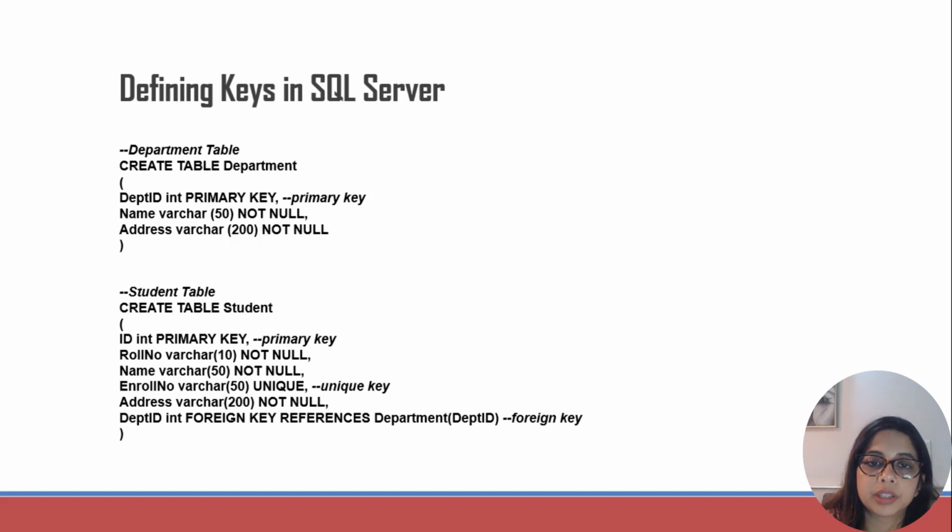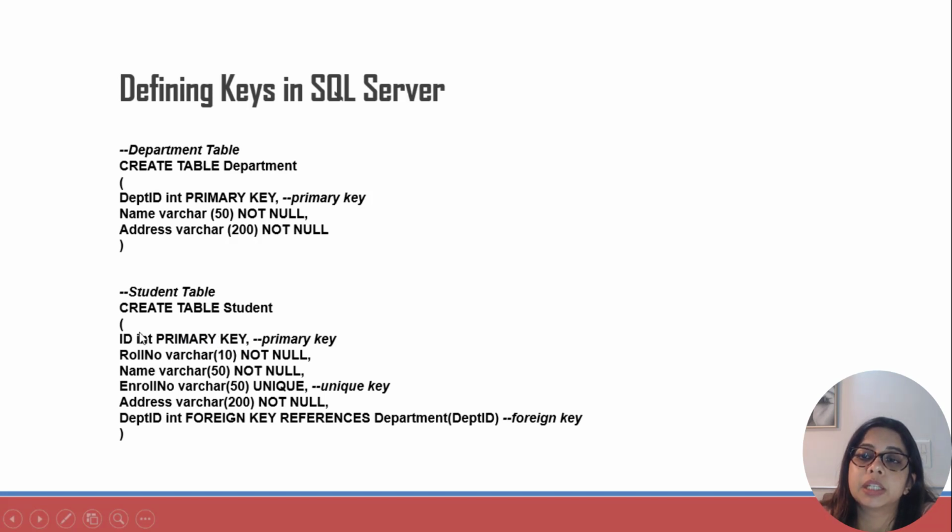So we need to define this table first, and then when we are defining the student table, let's say one of the column names is ID, which is of integer type and primary key. It is the primary key here. Then we have roll number, enrollment number, name, address, and we also have DEPT ID. I'll just go back to the diagram to explain this. You can see here, this is the table: ID, roll number, name, enrollment number, address, and DEPT ID. So this is the foreign key here, isn't it?